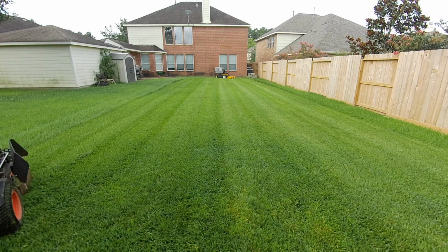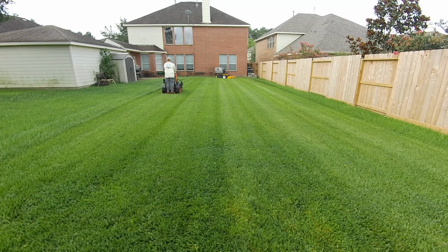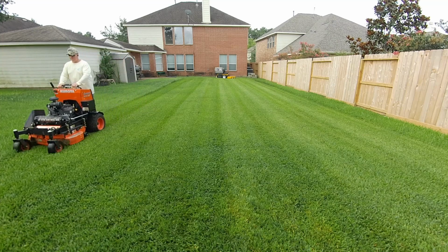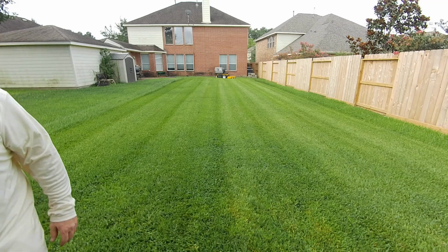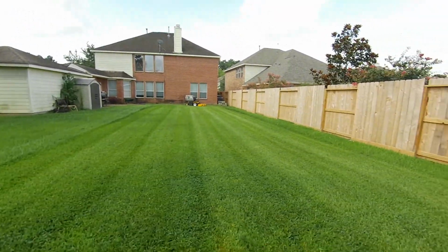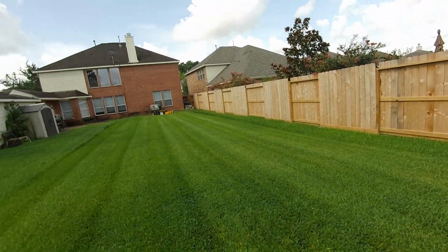F60Z. I like Kubota zero turn mowers. Here we go. Yeah, I think I did one pass too many with the walker, because I should have made another pass with the Kubota. But that's alright, it's not the end of the world.